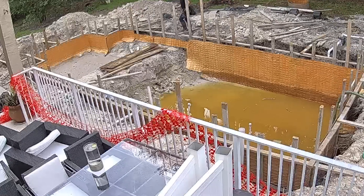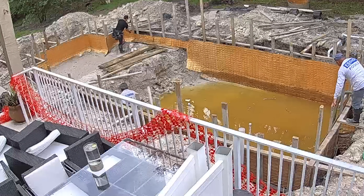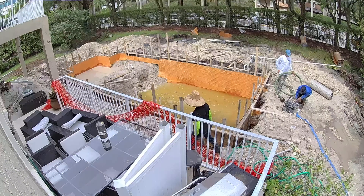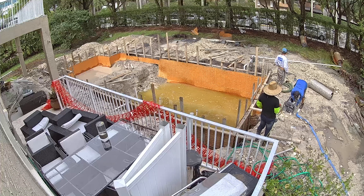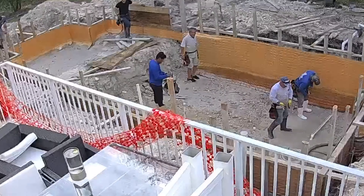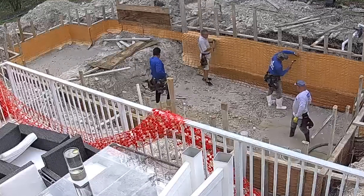Once that was done the guys began to install the waterproofing barrier that would serve as the backing for the shotcrete. You'll see them putting this paper-looking thing up — the felt that you see them unrolling is a membrane which serves basically as an outer shell of the pool. They use it to wrap the pool, and once all the membrane was put in place the crew were able to put up the plywood form for the waterfall feature.